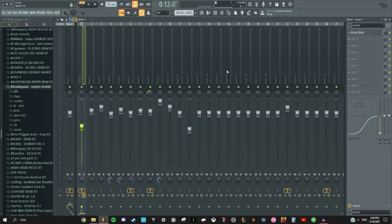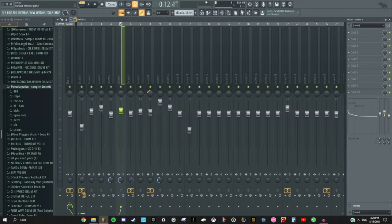Oh yeah, and for this, I just brought up the low end right here, and I made this more stereo, just so the 808 sounds wider and you can feel it more, if that makes sense. That's what I do with most of my 808s. I just make them wider.